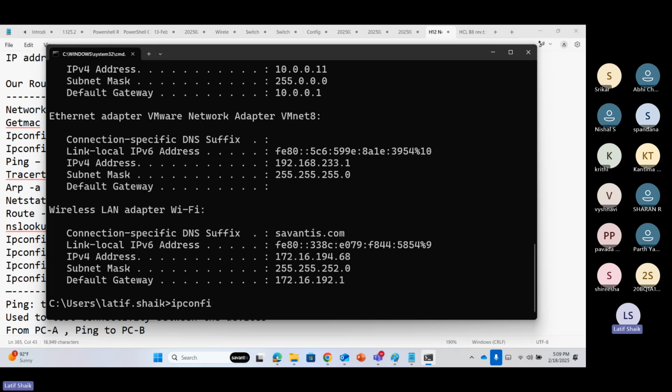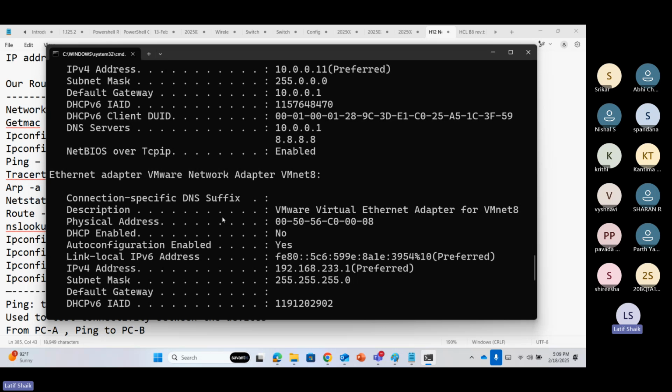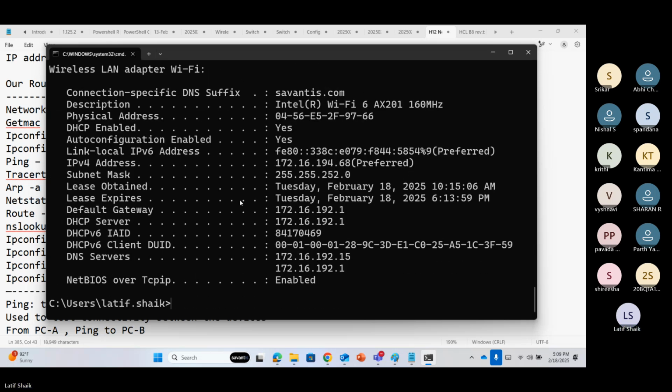ipconfig /all means ipconfig space slash all. So what will you get? See, different adapters. Mainly my adapter is the Wi-Fi adapter. I am getting the IP address, of course subnet mask and default gateway, plus physical address. What is the physical address? MAC address.